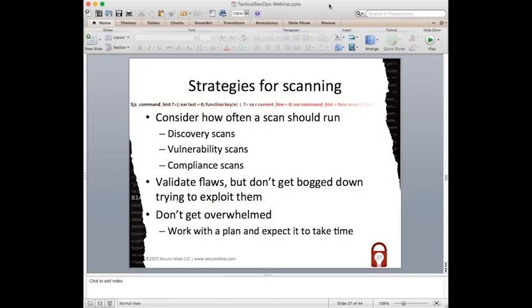You do want to go in and validate some of the flaws that it's reporting. We see it all the time. Run your vulnerability scanner, and it starts complaining, telling you that you've got cross-site scripting on this site. You go look at the output, and you find out, yeah, that's not cross-site scripting. It's a false positive. So you want to double check that before you start running out there and opening up tickets to get things fixed.